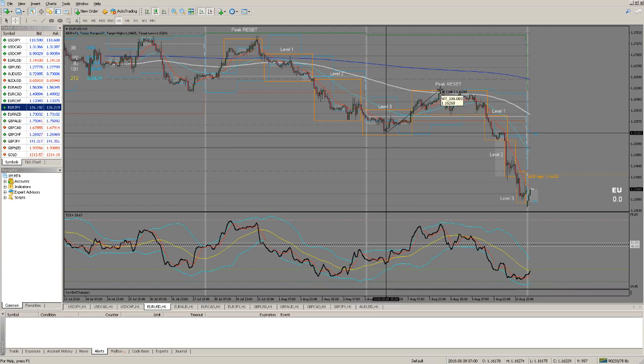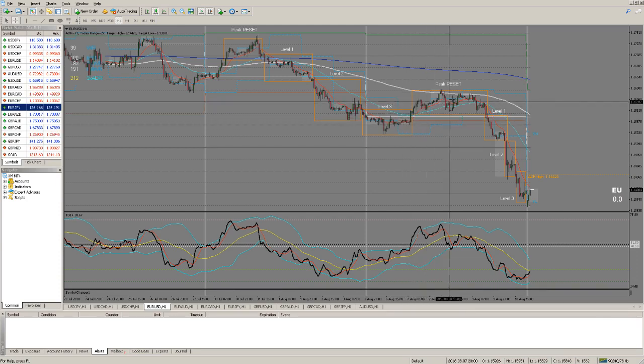ADR is 71. This was about 95. So it moved up 1 level, gave us a little bit of another level drop or rise there, and then gave us another peak, and then continued to take it down further. So this right here, where we were looking for level 3, level 1, level 2, level 3 rise, this actually took it back down. Okay, and you'll notice that when they do reset the pairs, there'll be a level 1 rise on this side and then a level 1 drop on this side. Kind of like a mirror image.